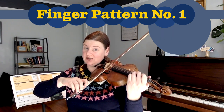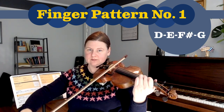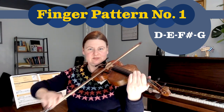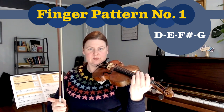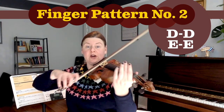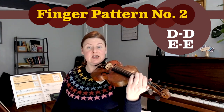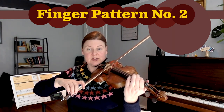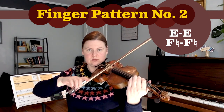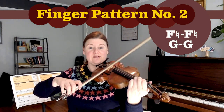Very good. Now my turn, now we're going to try something harder. We're going to do all four. Good, again. Good, now let's try finger pattern number two. Moving our second finger down. D, D, E, E. That's the same, right? Same finger tape. Now E and F natural, low two, finger pattern two. Now F natural and G.